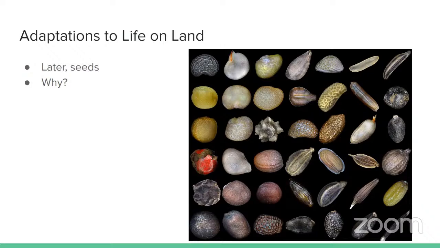This is a protection against the elements, as well as a unique distribution mechanism. When we think about spores, they have to travel either through the air or through the water, so we're basically thinking about wind currents or water currents. When we move on to seeds, we're going to see that they can be carried around by things like animals. Early plants don't have animals in their environment, definitely not ones that can eat seeds and move them around yet. But as we see the development of these terrestrial ecosystems, and we start to have animals moving things on the land, we're going to see this co-evolution move forward.